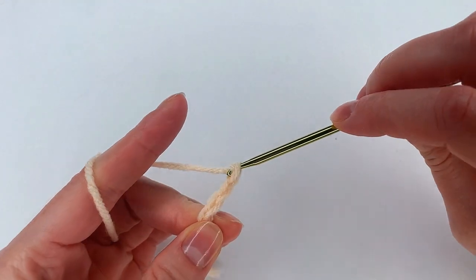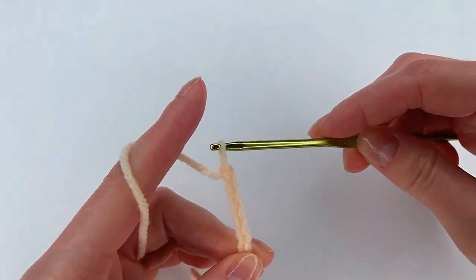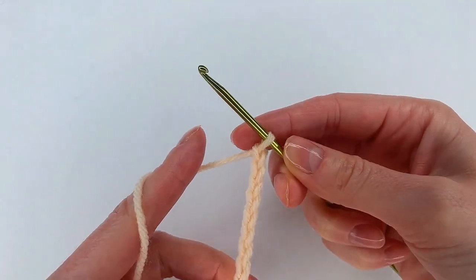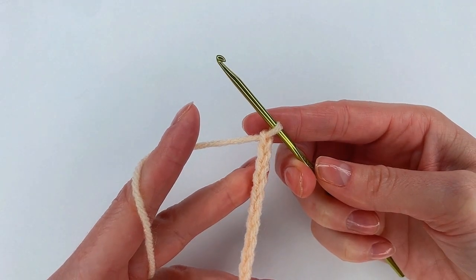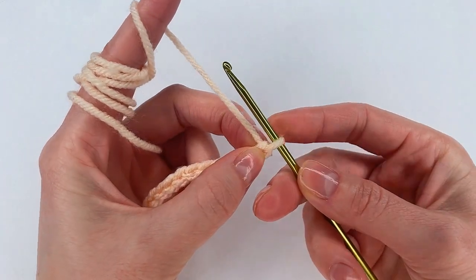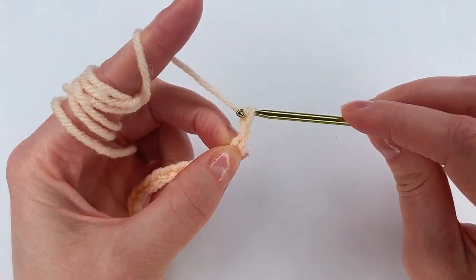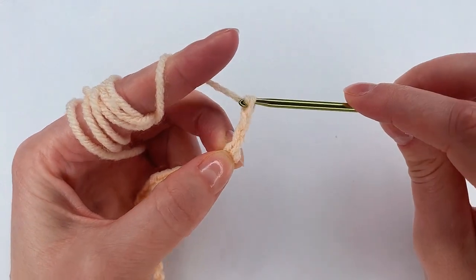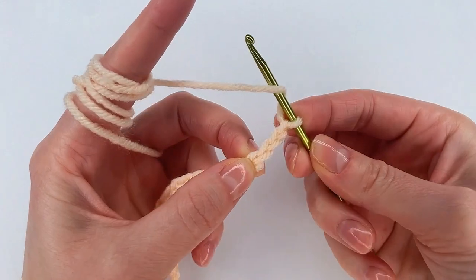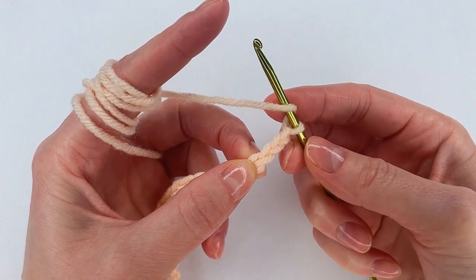1, 2, 3, 4, 5. Again, 1, 2, 3, 4, 5, and like this. And now I go with 3 more. 1, 2, and 3. For row 1, I yarn over, skip the 3 chains I just made.